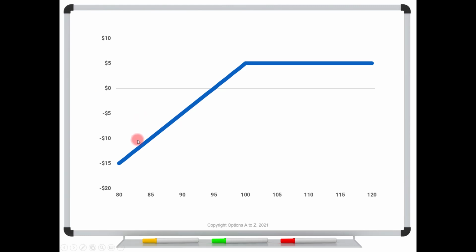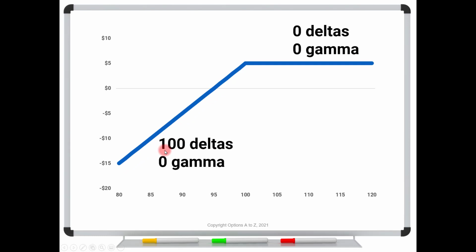So for instance, let's take a look at an expiration graph for a covered call. We're long shares of stock and we've written a call. So notice that at expiration, if the stock is above our strike right here, this bend at 100, the line is flat, it's horizontal. And that means that we have 0 deltas. It's just like we have 0 shares of stock in our account, but because it's perfectly flat, we also have 0 gamma. But take a look over here. If this option is out of the money, we're long shares of stock, so we have 100 deltas. Our call is worthless, so we just have shares of stock with 100 deltas, and because this line segment is straight, there's no gamma.